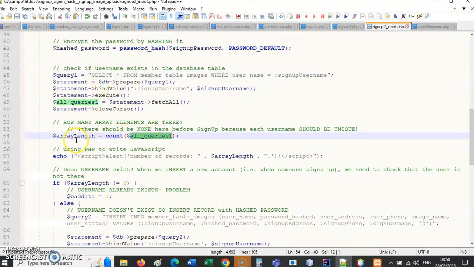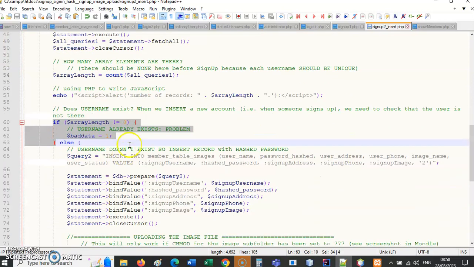We can count all the records in that and store it in $array length. A proper sign up will happen when $array length is 0, in other words no records. So here's my alert message appearing if array length is not 0: username already exists.